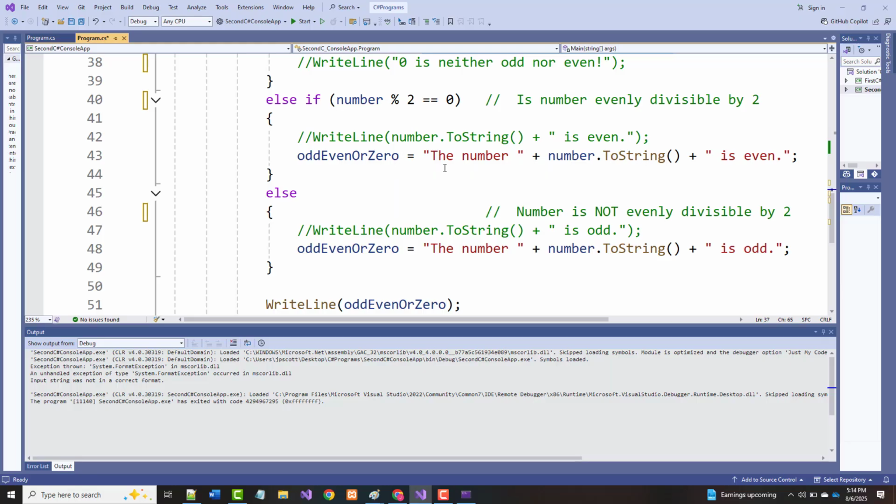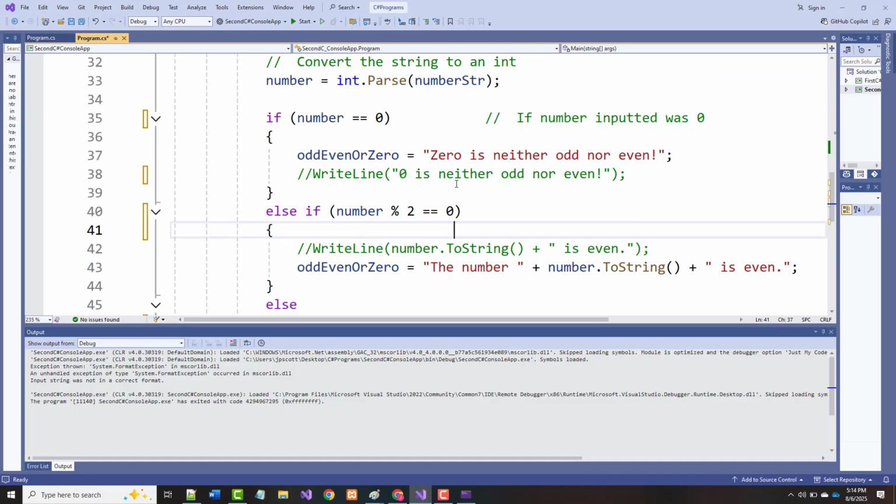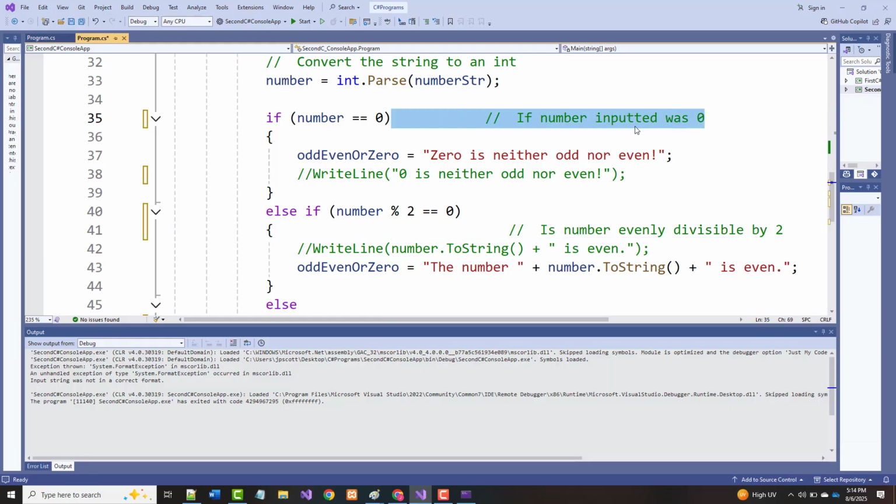If it is divisible by 2, and let me move this over. Just trying to be consistent here with where I'm putting my comments. We're going to move this one over as well.